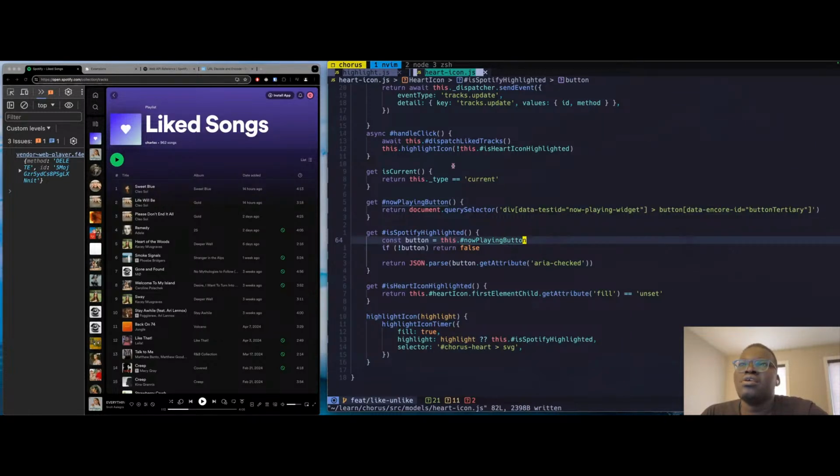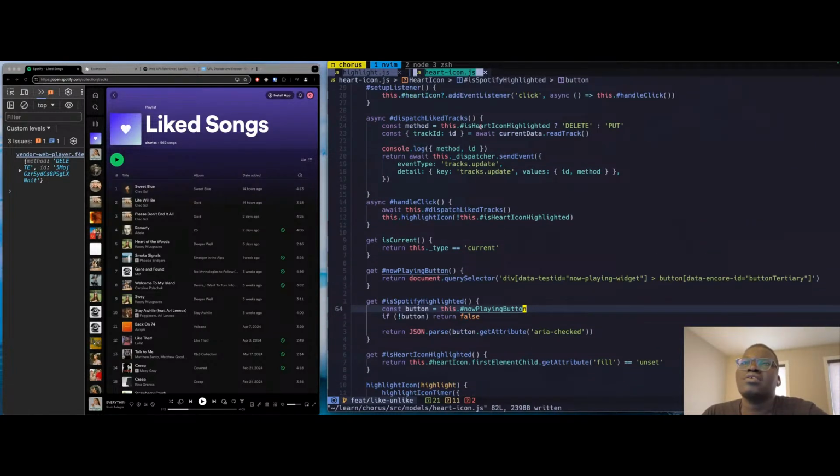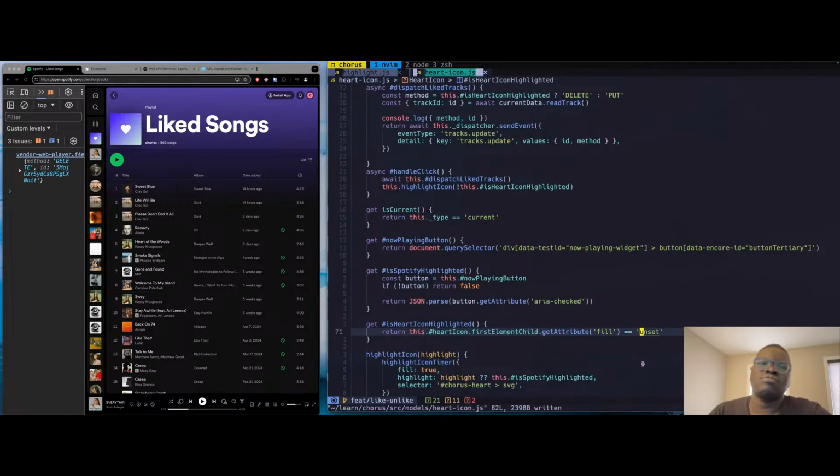So here, or I guess here, the method is if it's highlighted, we want to delete. But here we're checking for if it's not highlighted. So I guess let's change it to the property value, or we can just change it to not. It's the same thing.